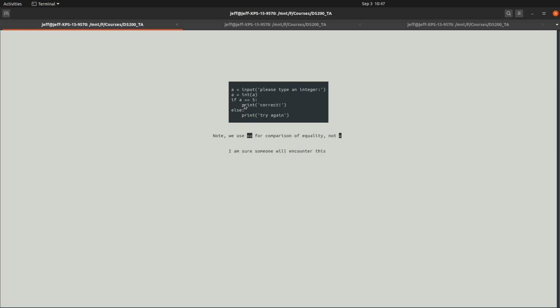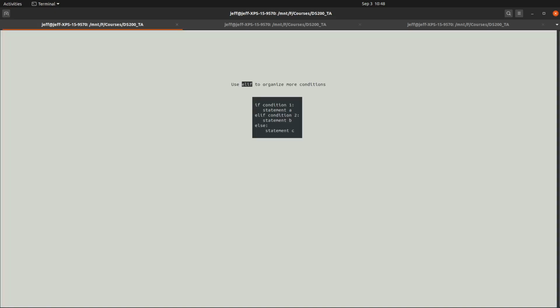The good news is, if you do this, if a equal to 5, Python will complain because this is an if statement, but you are doing assignment. So Python helps prevent you from doing this, but it's not smart enough to handle all the cases. So you still have to be careful by yourself, and I'm sure someone will encounter this. So I just put this ahead of the class, so I hope you can get through it by yourself.